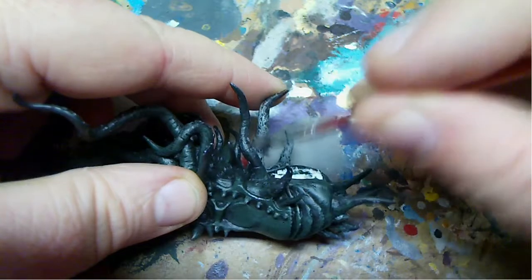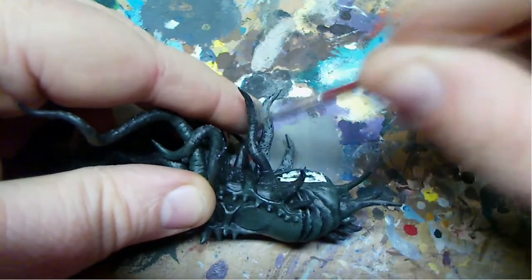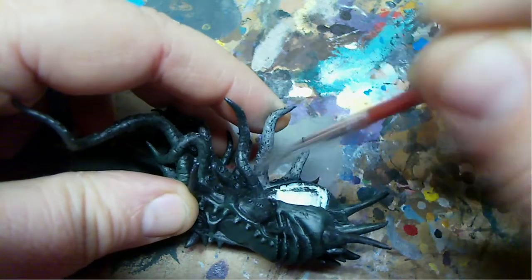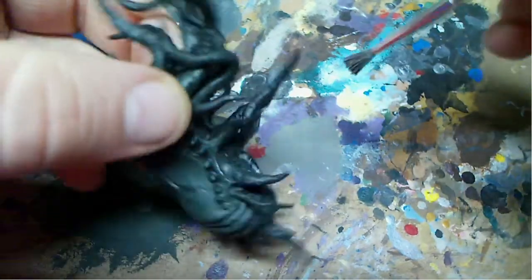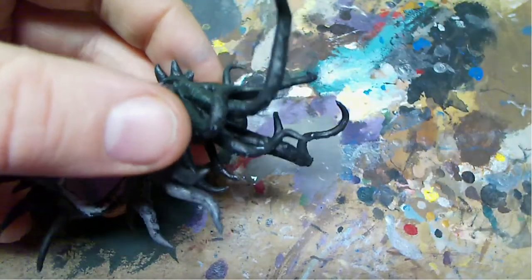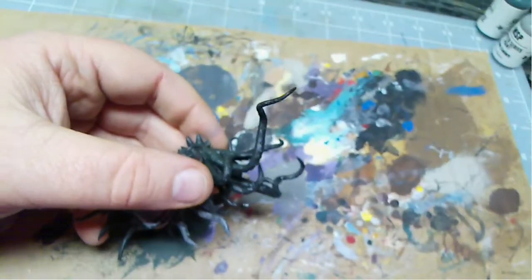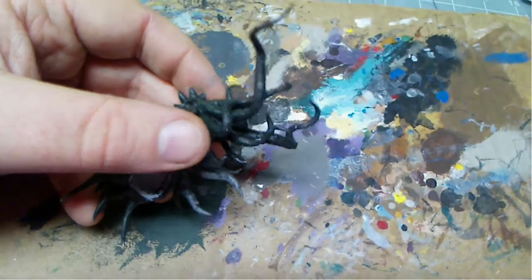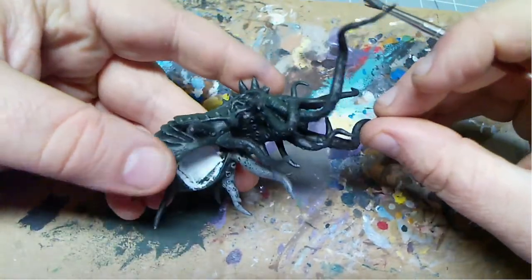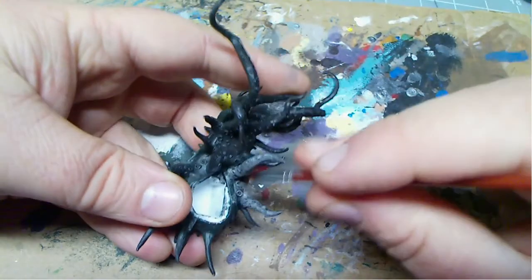So I'm kind of basing, but I'm also kind of dry brushing. I'm just trying to get it nice, thick, and even. I need to give myself a little bit more room. There we go. It's just a big head, and I'm not getting the whole thing in there.